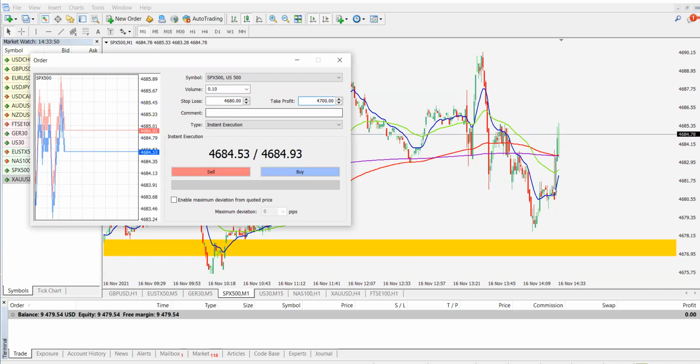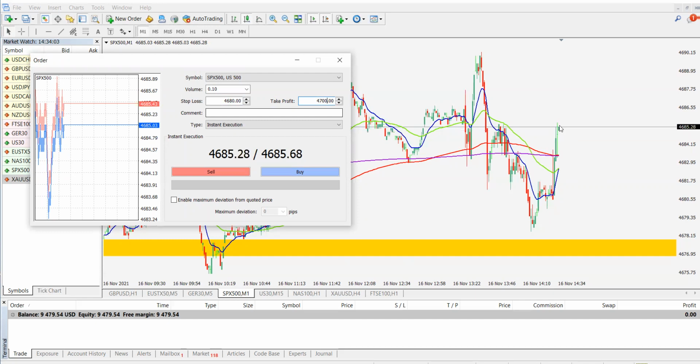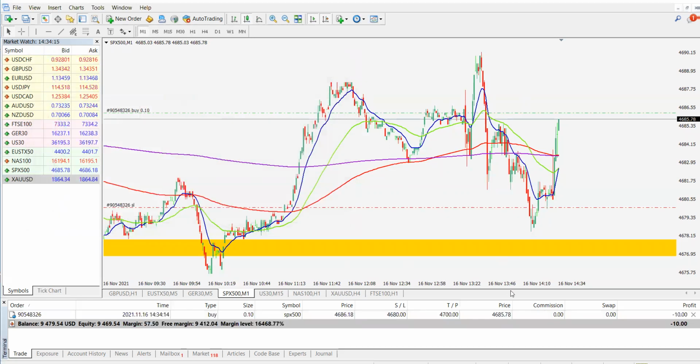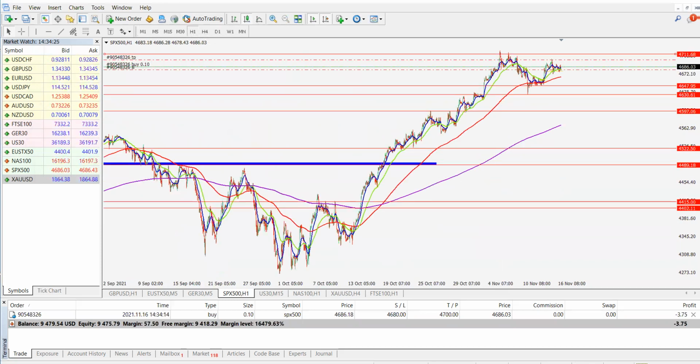Okay. So given that price action has broken through, we have wick rejected, or it is trying to wick reject. So we've broken through, we've pulled back to test this wick rejection here. So the likelihood is that if price action breaks through above, it's going to continue moving higher. I'm just going to give it another second or so to read the price action, because we've had that wick rejection now, and I'm going to take a long on this. What I'm looking for now is for the price action to continue moving higher. So I've entered there at around 46.85. My stop loss is 46.80, so I've roughly a 5-point stop on the S&P.